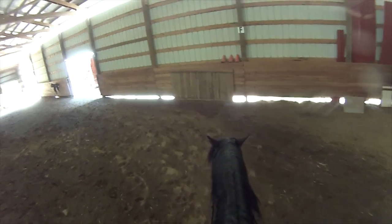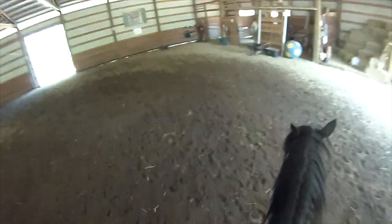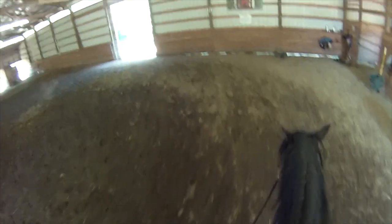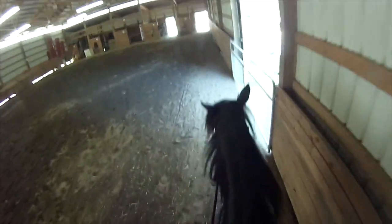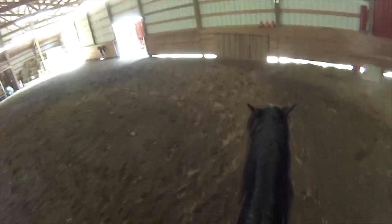Good boy. I'm so happy this gait feels so much better. Okay, and trot. There we go. Oh, I like it going to the left. It's a little easier. Keep going. Good boy. That is a nice float. Okay, now I'm feeling that gait. Oh man, that's a nice float. Keep going. Don't let me down. Don't let me down. Keep going.